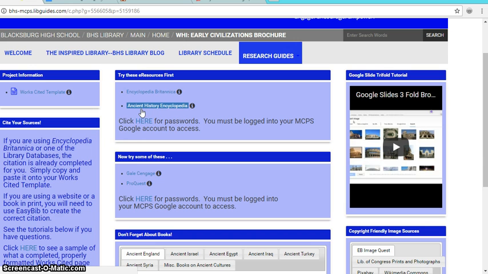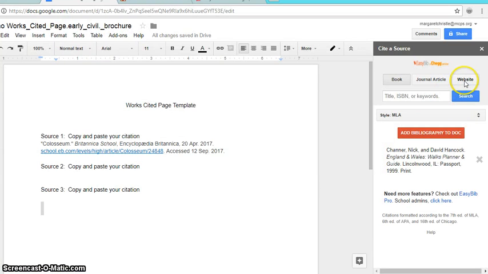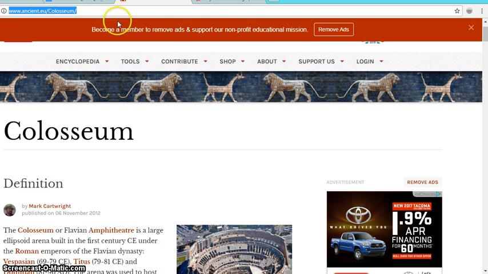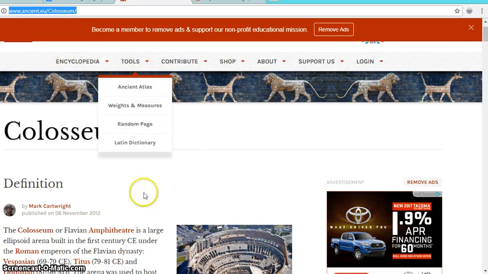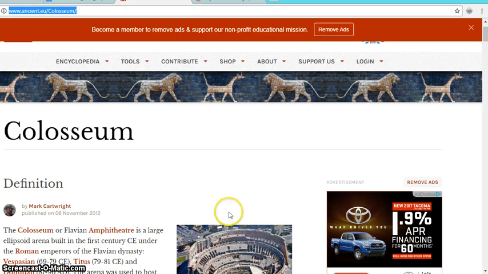Okay, so this one has a few more steps, but it's still pretty painless. You just have to pay attention. So if you go over here, you can see that you can also cite by a journal article or a website. The problem is that this isn't necessarily just a website like whitehouse.gov or amazon.com. This is actually an encyclopedia that's published via the web. So we really have to cite it a little differently.